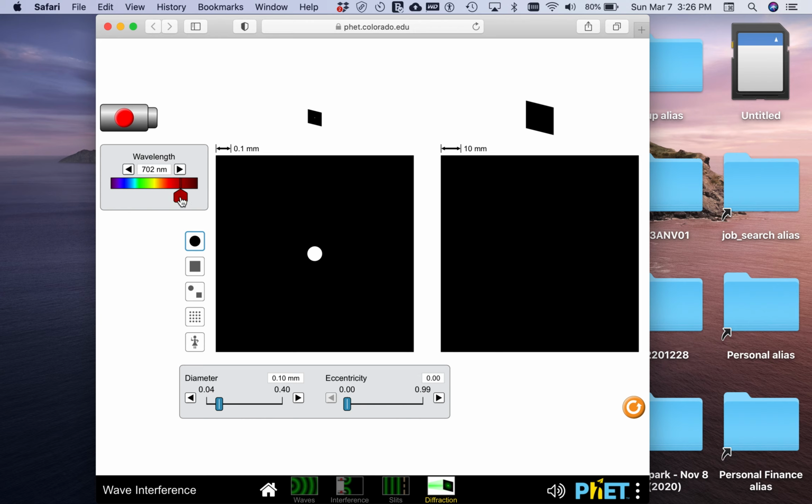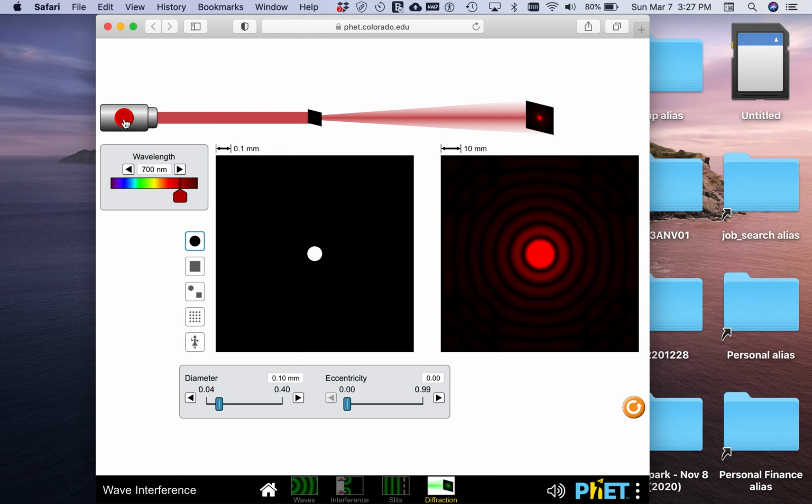Somewhere like this. So that's the 700 nanometer wavelength, and then once they have that, they can play with this a little bit here, and if you shoot the laser, you see there is this nice pattern. We see there is a high intensity in the middle, and then a lesser intensity, and the intensity of the light keeps decreasing as we go away from the center.